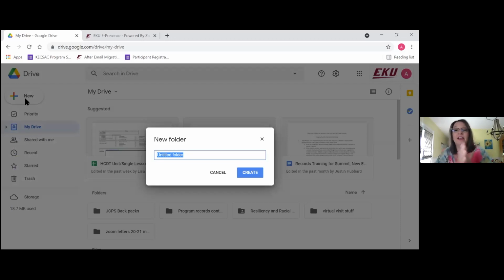And here's one thing I would love everybody to do. I would love for you to start with my program name, and then 2122 KEXAC documentation. And we're going to create a folder.